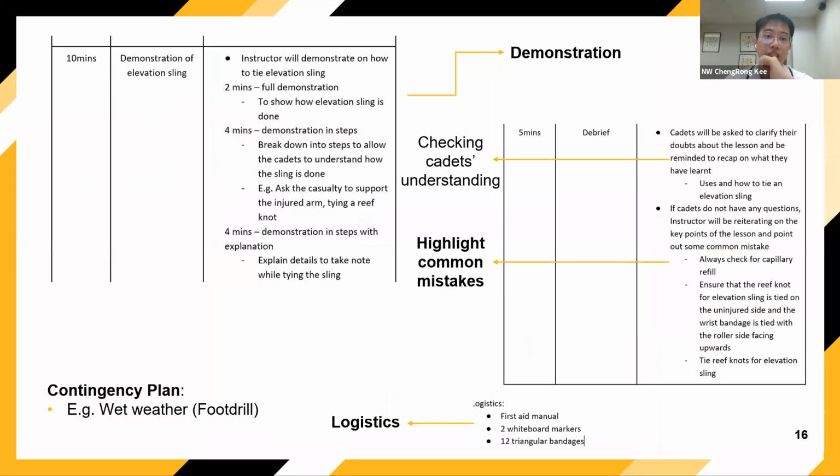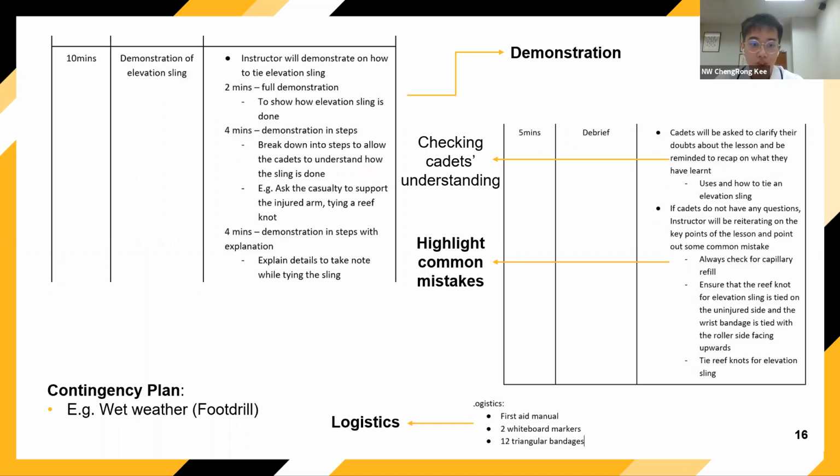Let me give you one more example. The third activity, demonstration of elevation sling. In the remarks, you can see details such as how long you take for the full demonstration, how long you take for demonstration in steps, and how long you take for demonstration in steps with explanation. Some of these activities, you may be a bit puzzled what they are, but I can assure you they are part of MOI, and they will be gone through during the later phase.